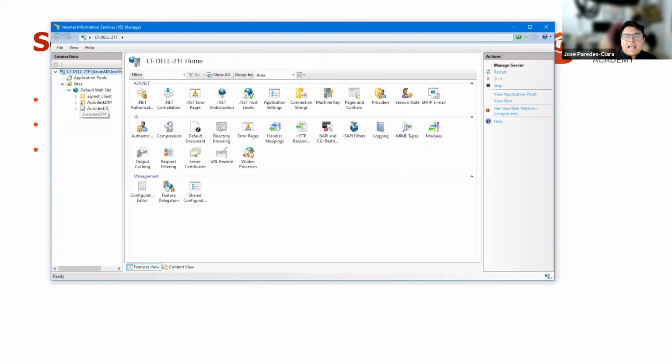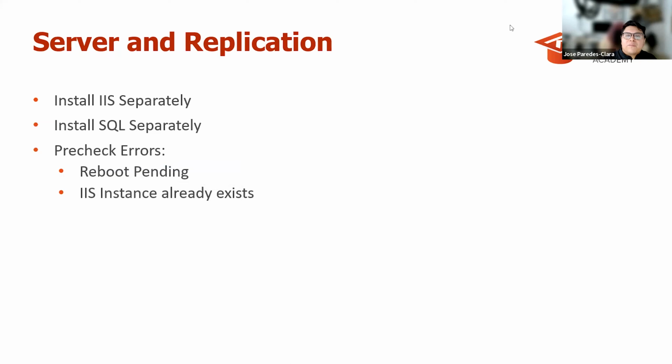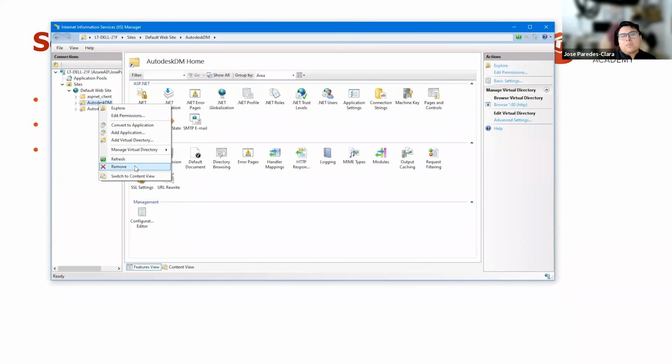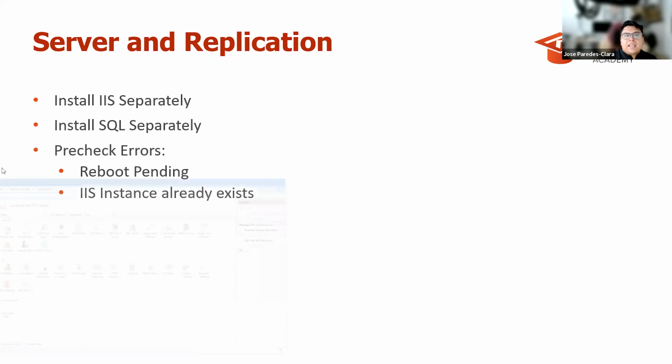It's not the native actual configuration of the IIS. When Vault goes to do a pre-check, it sees that there, and it doesn't want to move forward until it's gone. The solution for that one is to come in here and just remove that shortcut. And if you rerun the pre-checks, it'll take it away.